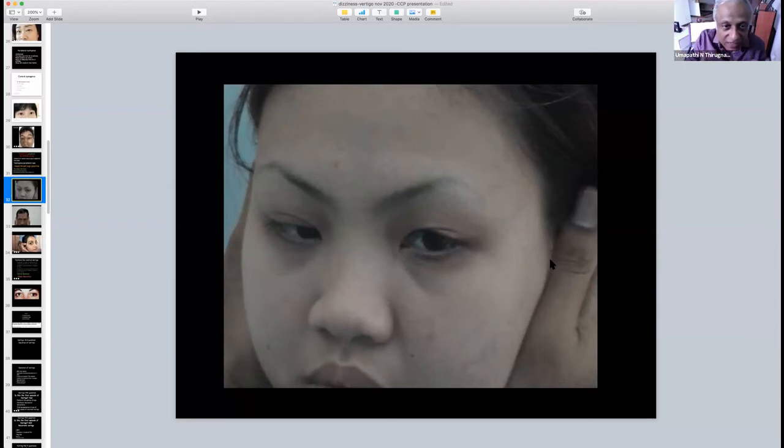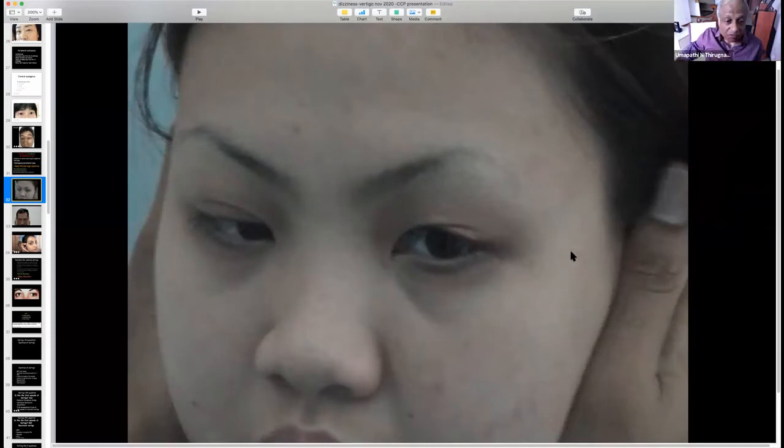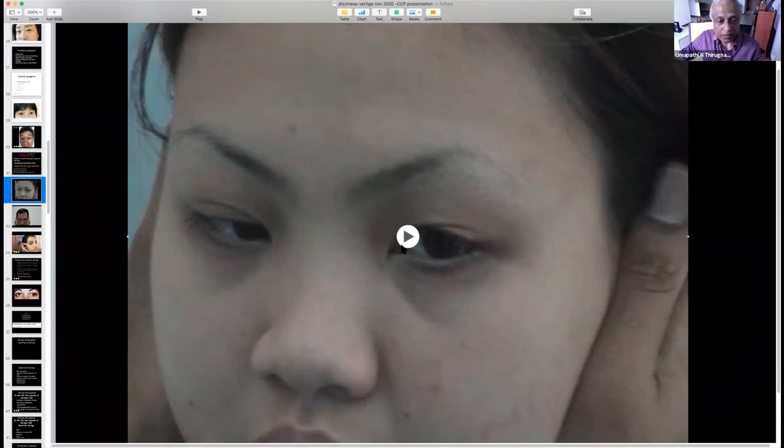So move the head slowly first, make them feel more reassured. Then after that, you can move the head fast. The important thing is to move the head fast, short amplitude. Don't twist the neck, okay? Just short amplitude, but quick speed, okay? So let's watch what happens, okay?